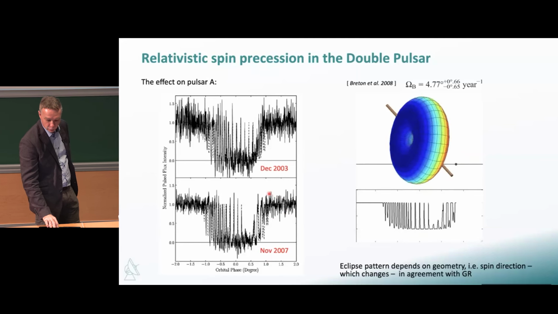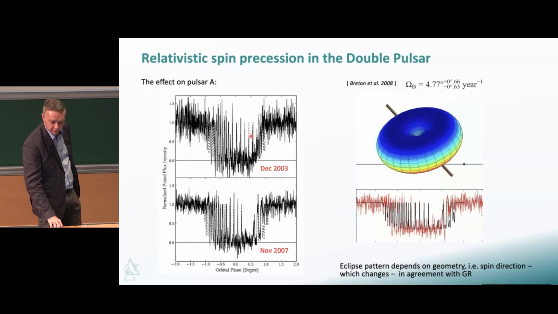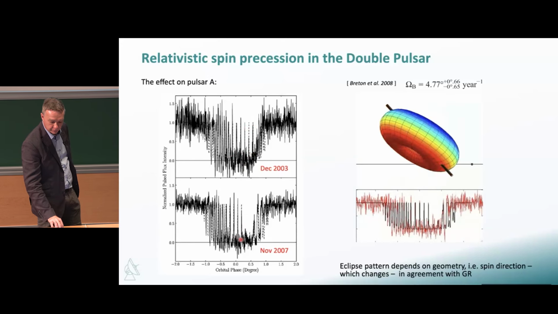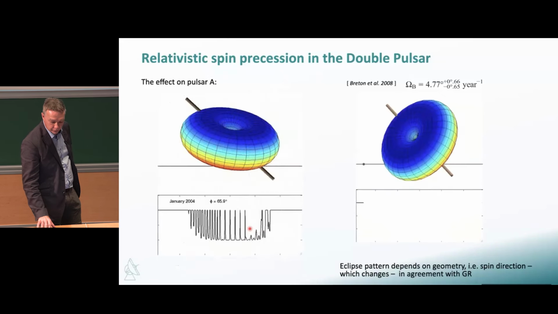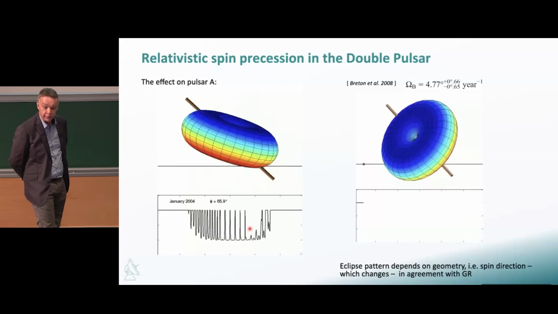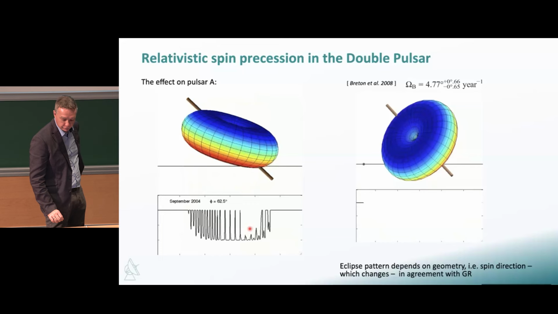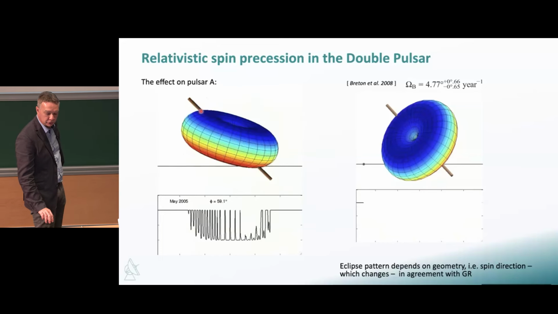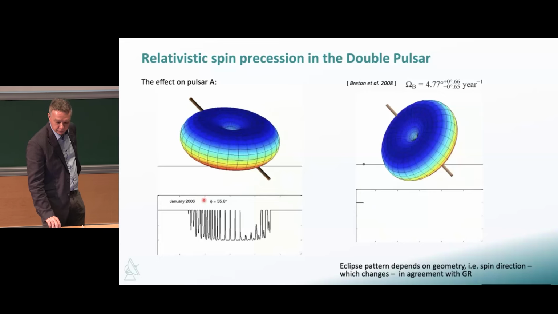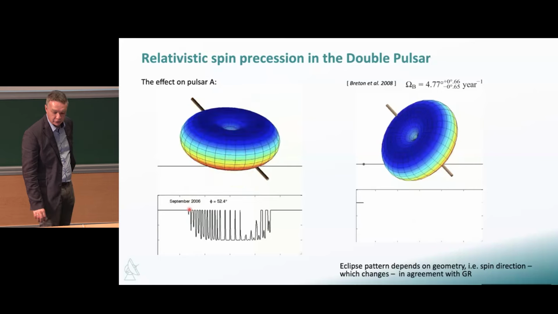You can see this here in the two observations, December 2003, shortly after we discovered this. Here you can see the emission in this otherwise eclipse area. And a few years later, there's no emission here at all. And so what René did, he took all the observations that we have gathered and did a global model with only 4 unknowns, which are basically the orientation of the spin axis, the precession rate, and the size of the magnetosphere. And you can see here, as a function of time, how the eclipse pattern changes.